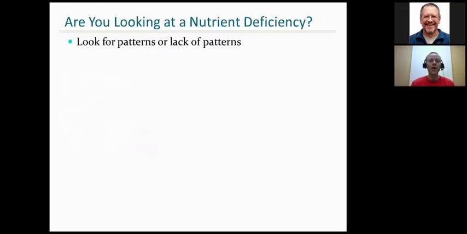And how I do that is looking for patterns or the lack of patterns within a crop or a plant. When we look at symptoms and there's no pattern in the crop, there's no pattern on the leaves, if there's no pattern within the greenhouse or in the crop, usually it's an insect or a disease, a biotic factor, something that's living and can move around, follows a path, but doesn't necessarily have a pattern.